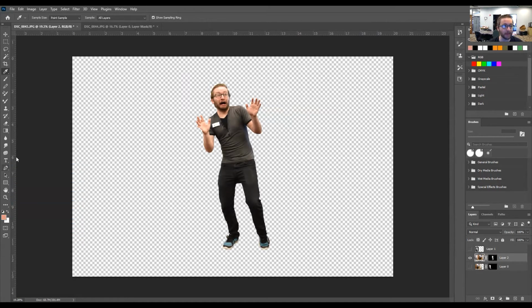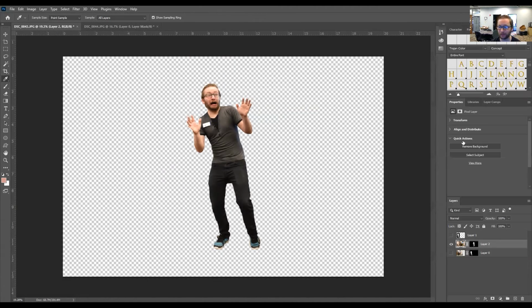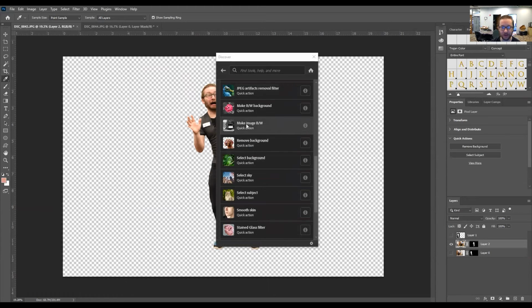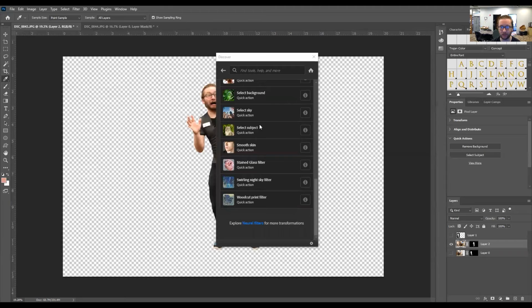We may be talking about a couple more of these as we get further into this series, but I recommend that if you have access to Photoshop, that you give it a try. It's a really intuitive thing. The quick actions is really cool. And I didn't even go over all of the different quick actions that are available. So if you click on view more under the quick actions, there are a lot of things that you can do with it. So yeah, again, mess around with it and see what kind of cool things you can come up with pretty quickly using those.